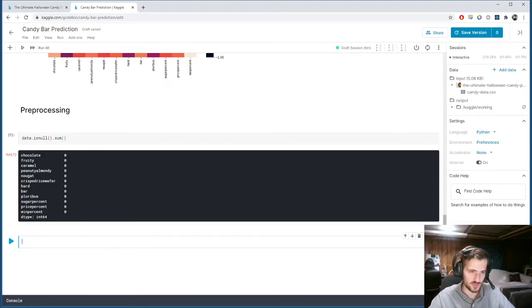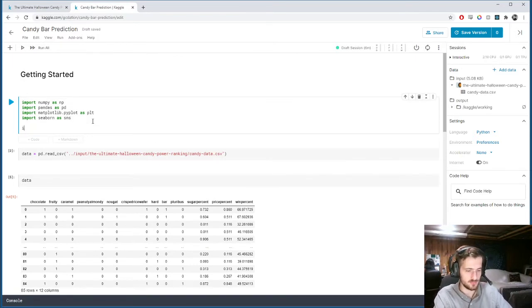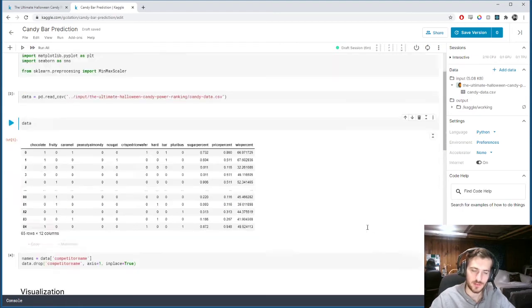So let's just go ahead and scale our data right away. From sklearn.preprocessing, I'm going to import the min-max scaler. I chose min-max here because most of our data is already between 0 and 1, so it'll just be a bit of stretching the data for these three right here.